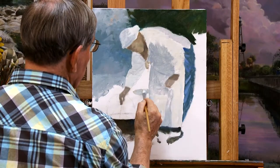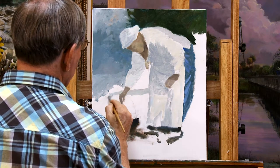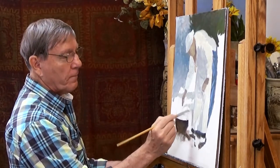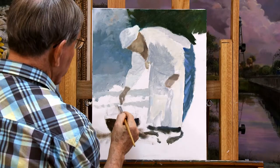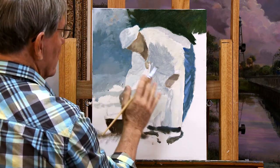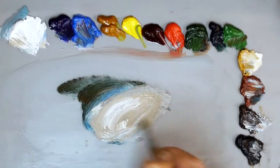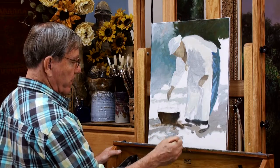It's very difficult to keep a painting loose because the urge is to go in and put detail everywhere. But just like a photograph, a nice photograph often has soft focus. It's out of focus in the background. And then you get your sharp focus where the subject is. So that's what I'll try and do here. Keep this as a soft focus back here. You have some nice shadows on the ground, so I'll try and remember those. Keep these in here.